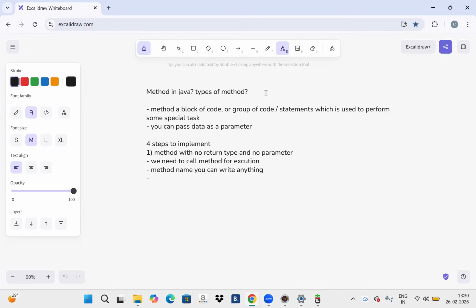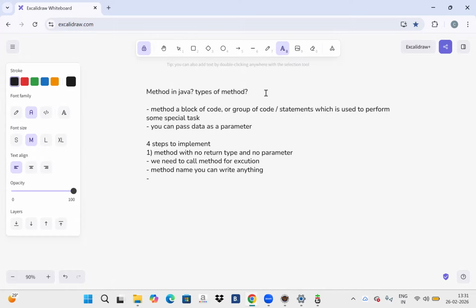You can write adding, multiplication, subtraction, display, set, as you wish, whatever you want to create.